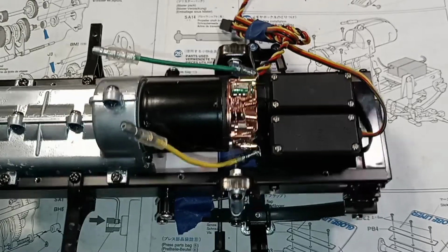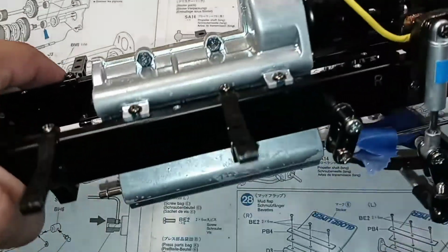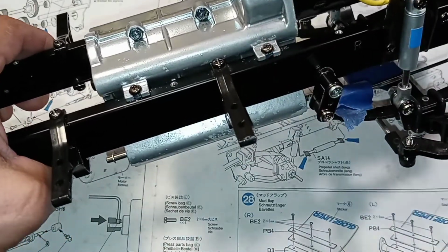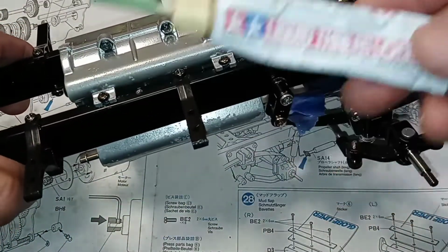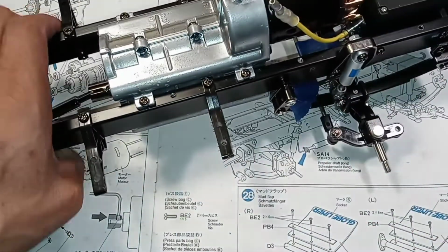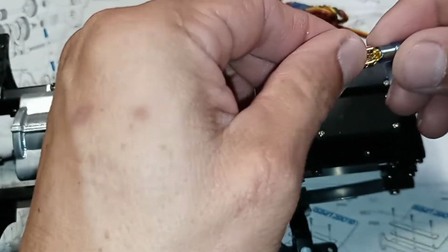And when you're installing this, also if it gets messy, like with the liquid Loctite, you can always clean it with alcohol, right? Regular alcohol. One more thing, I almost forgot.